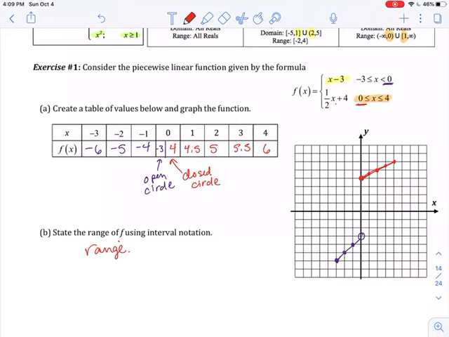And then I want to state the range. So the range are the y's. So I'm looking, the lowest most y is right here, and that is at the point negative 6. I am including negative 6. Now I'm going to have to write two ranges separately because there is a gap. So I'm going to negative 3, but I'm not including the negative 3 because there's an open circle right here. All right. And I also have my other range for my other line going from 4 to 6. And those are included, so I will use brackets.